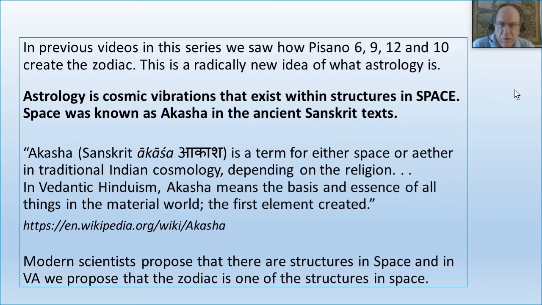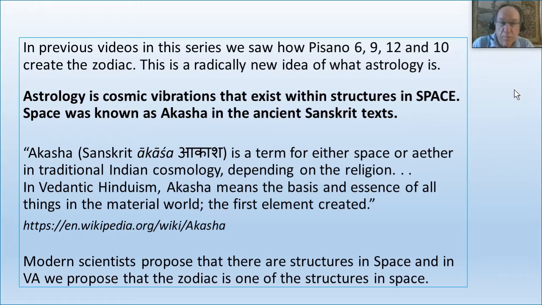And very interestingly, now in the 21st century, scientists are coming up with a very similar idea to Akasha, more as space than ether. Well, ether and space are similar, but it's closer to the idea of space. So modern scientists propose that there are structures in space. So space is not just this amorphous thing that has no qualities to it. There are structures in it.